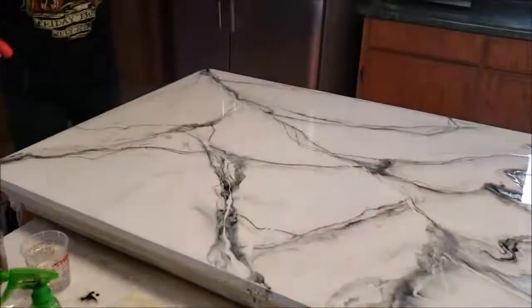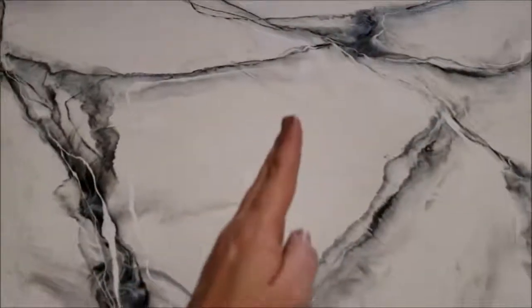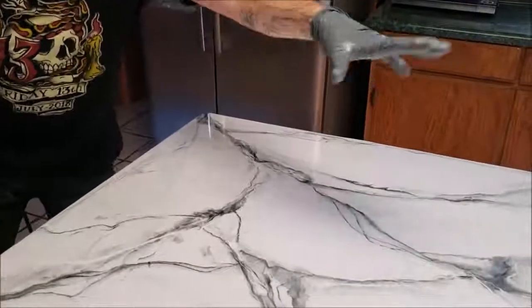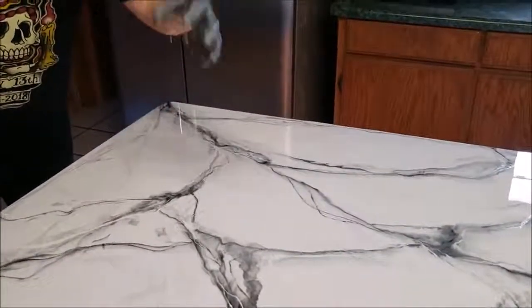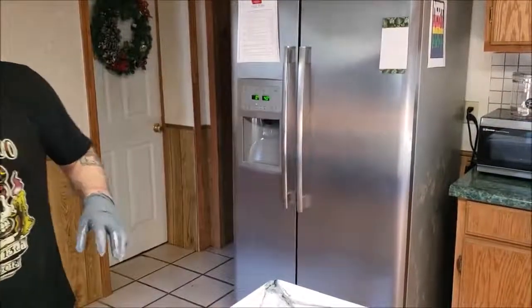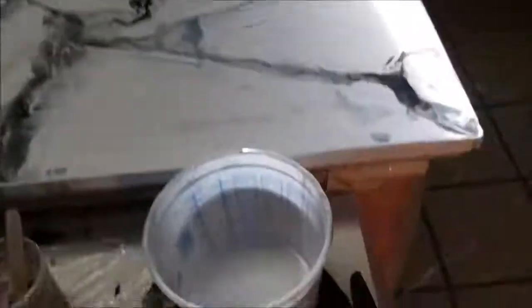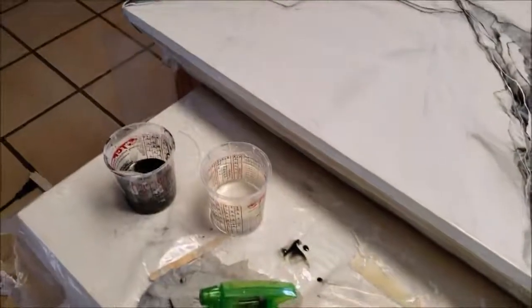I think I want to do more white in the big spots. I really like this subtle white that's crossways. That's what I'm saying. I want to do a bigger puddle and smooth it out so that it's more natural, if there's something that's breaking that up a little bit. Well, you've got some white here, and you've got all this clear left right here. Yeah, we have quite a bit.